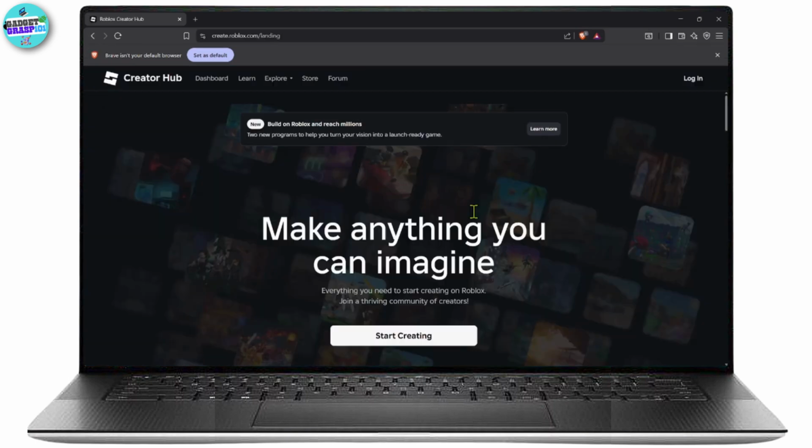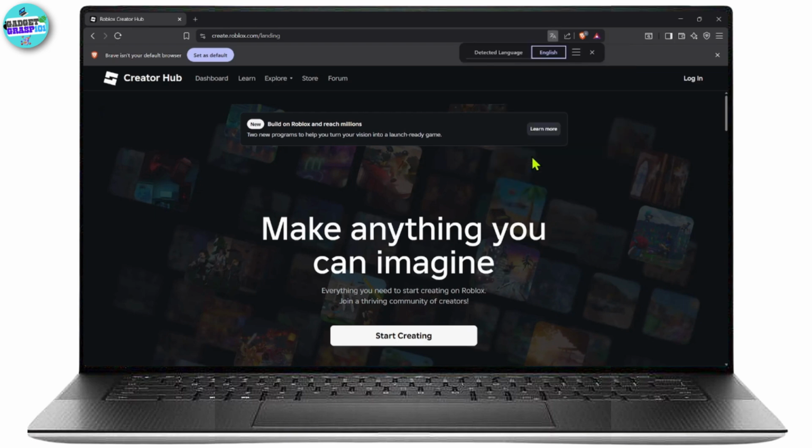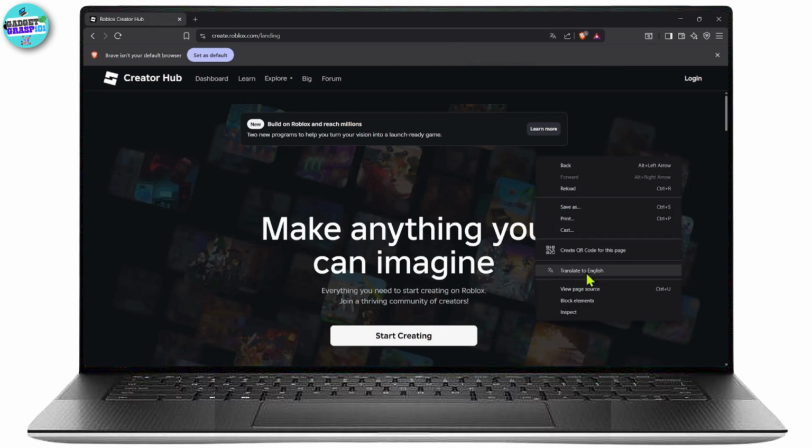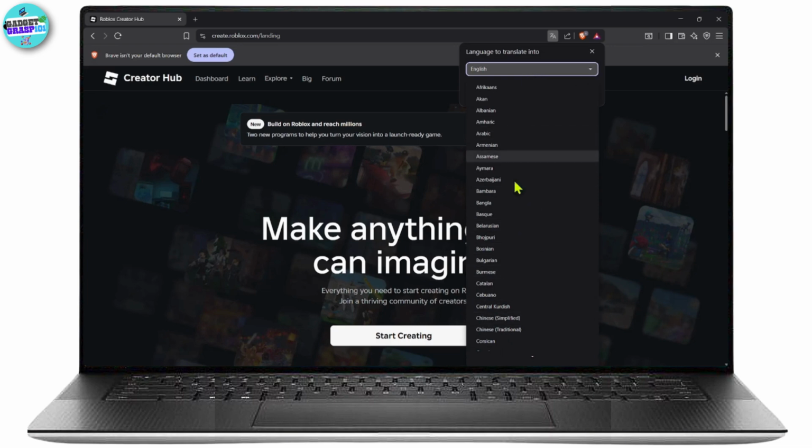You can use Brave's right-click context menu. While this doesn't translate the entire page, it should be helpful for specific sections. You can navigate to the web page you want to translate in Brave and then right-click on the page and go with Translate to English. Or you'll also have the translation options. You can go with the 3 horizontal lines which will be on the right side, and then you can also choose another language. Go with the drop down and select any other language to which you would like to translate.